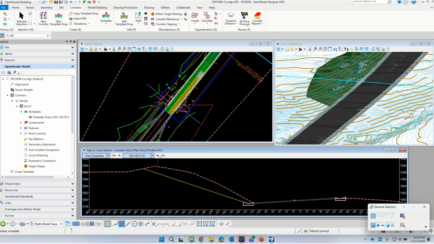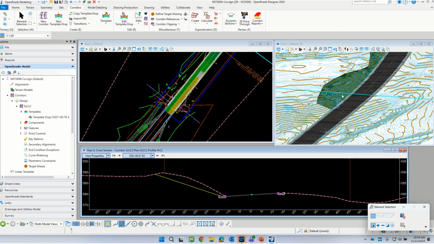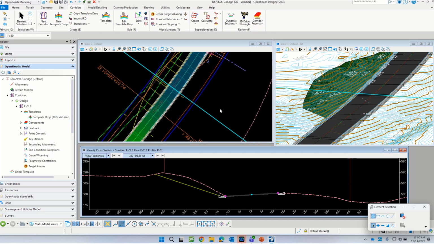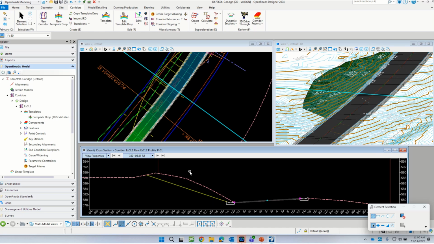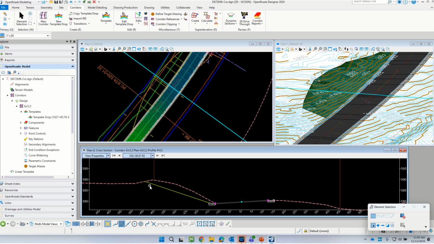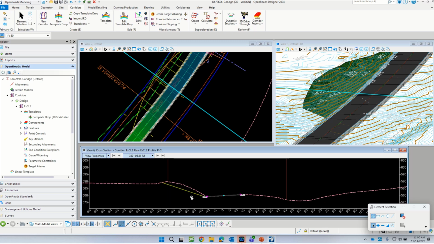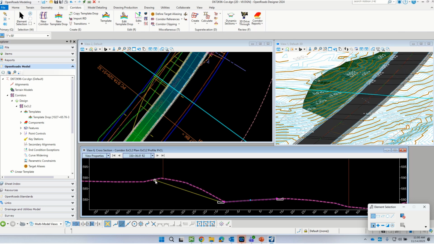And from this point, we could just kind of toggle through. And notice also in both the 3D model and the 2D view up above that it's showing us where we're visualizing this cross section. So that can be very helpful. So in this case, at that point I told you that was a problem, really, because we cannot buy any right-of-way on this job. So we're going to need to figure out how we want to transition this back slope to be a little steeper just in that area so that we don't have to buy any right-of-way. And we'll do that in the next video.